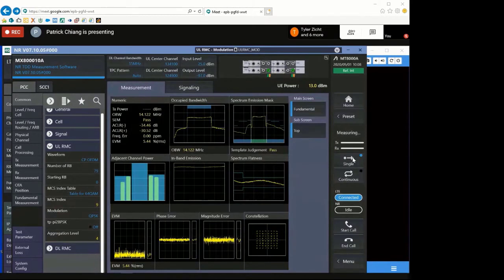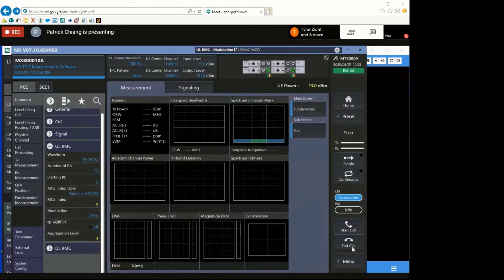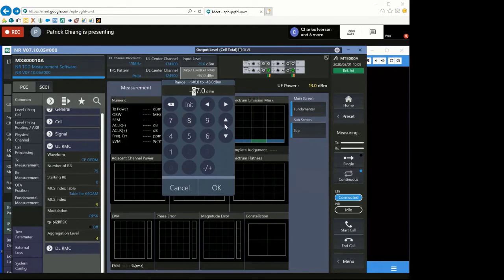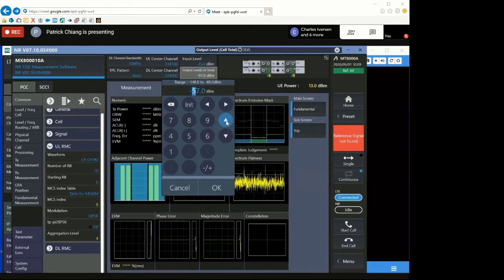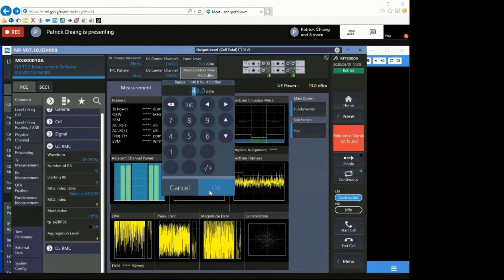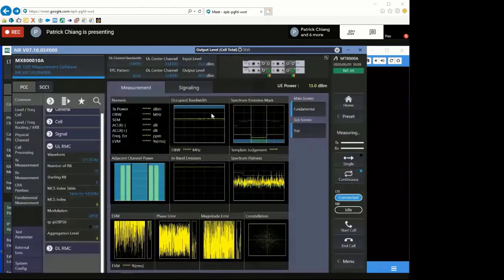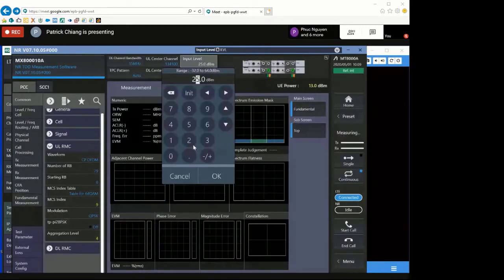And then do a, oh, the call is dropped. So we need to make another call, because we reduced the power. Remember, when we were doing sensitivity, the power was too low. Okay, so let's increase. Then let's put the power level.